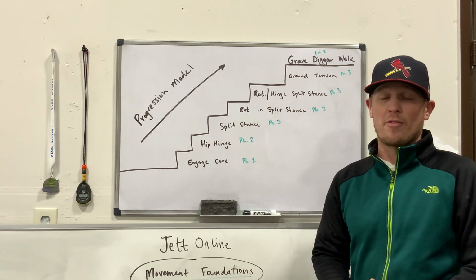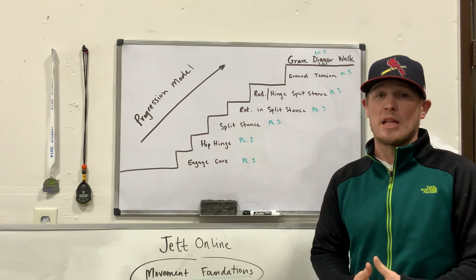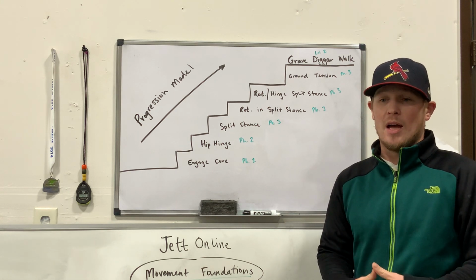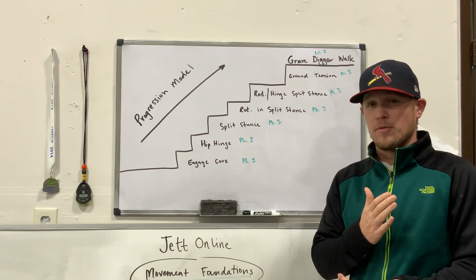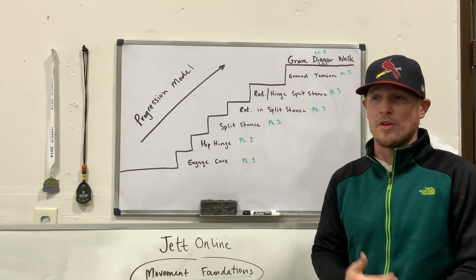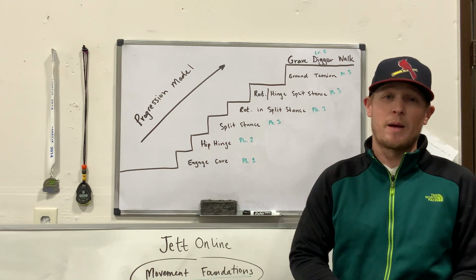So it's really a program for anybody, and I think that's going to be something that sets us apart. It's not just a random collection of movements to get your body moving and get your heart rate up, but rather a way to develop the building blocks of those movements that are really going to stick with you and be beneficial in the long term. So I hope that gives you a good idea of what to expect with the program.